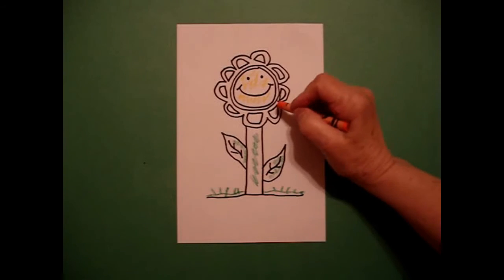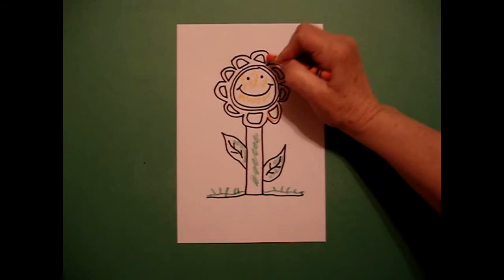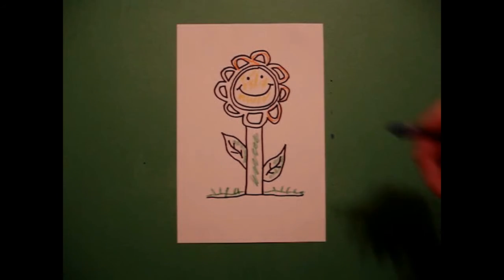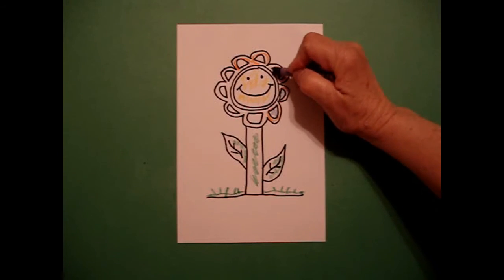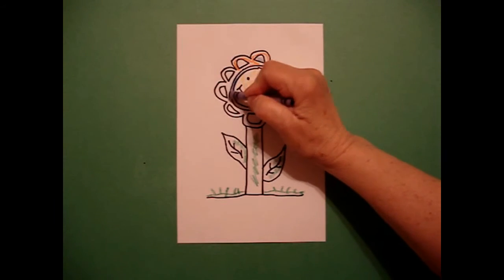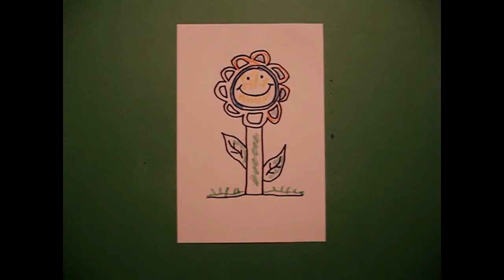And then I'm going to color this whole section going around orange, just to give it a little punch, pop it out a little bit. The inside sections I'm going to do blue, but like I said, you can do them any color you want. And I'm going to use a darker color to do the outside rim. Let's see what this looks like all colored in.